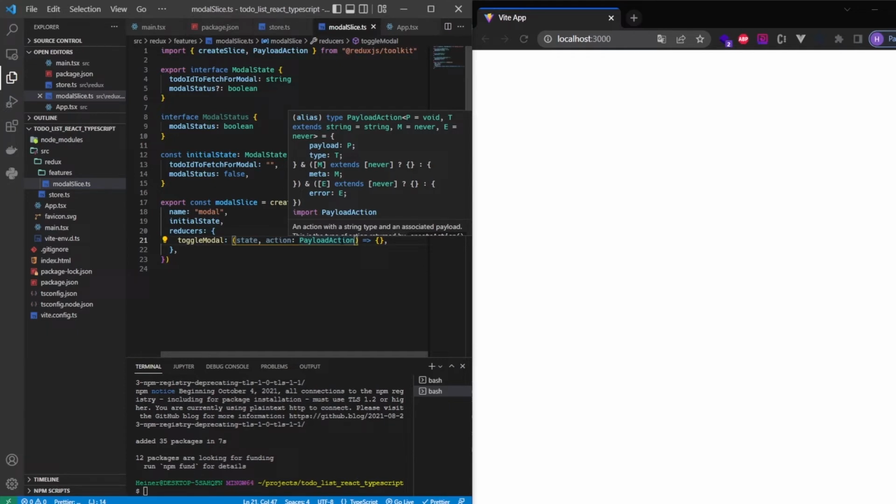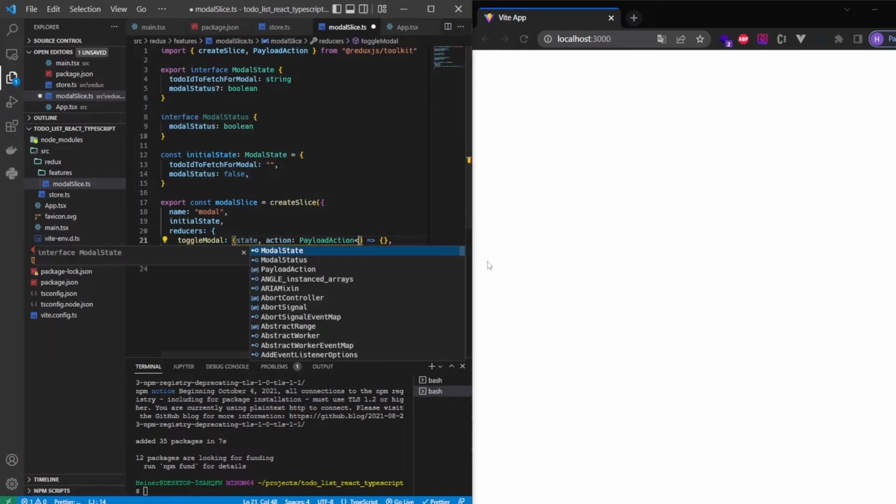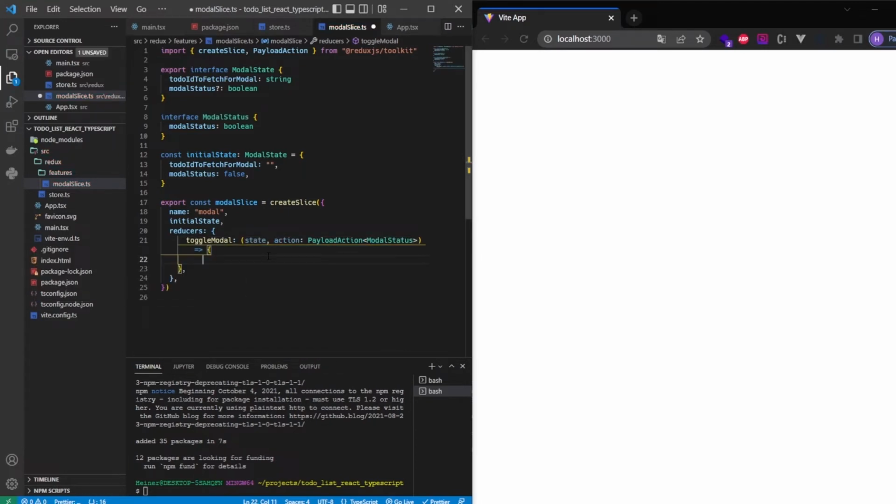So by default it's void, but we want to give it a payload. So the payload will be the modal status, yeah? Whether it is true or false. So we can pass in angle brackets ModalStatus. There we go.